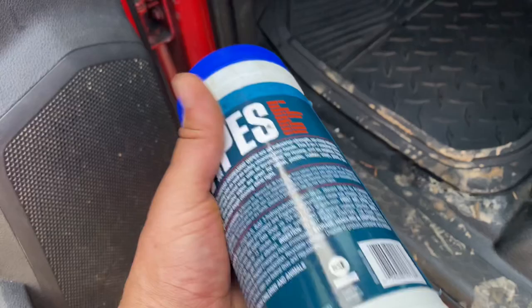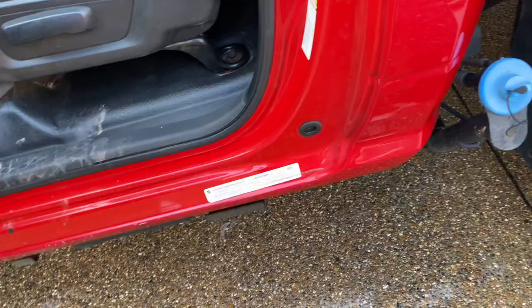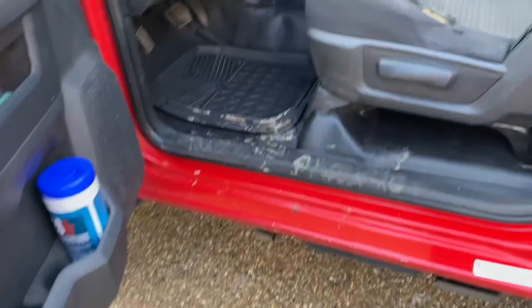I don't really like wearing gloves, but I do have a set in here that I just bought, which I keep right here in this pocket. Sometimes you're going to need gloves, but I'll be honest with you guys, I've lost so many pairs of gloves. I'm sometimes just better off using my hands and then cleaning them. Otherwise, I'm leaving gloves all over the place.